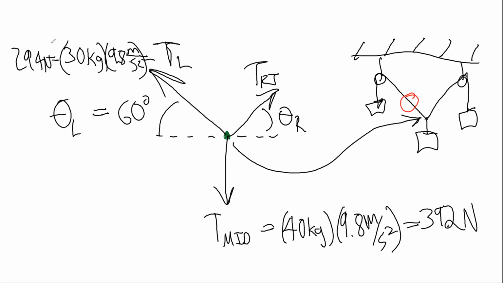Great. And we know that is true, even though the rope goes around the pulley, because it's all the same rope, right? The rope has to hold up the weight of that stack of weights. So that means the entire rope has to hold up that, because there's no sudden decrease in tension on it unless I grab it. I'm not. So we know what that is. Great. So now we have to solve for T right and theta right.